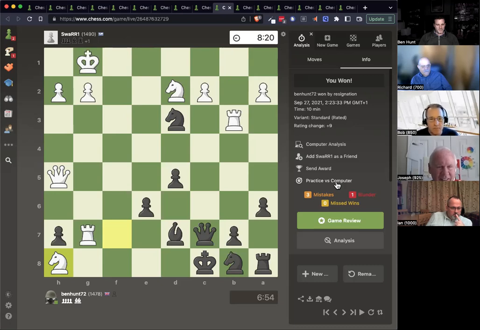Black to move. Well, there's that. You got a free pawn. It's not about material. It's about my king may look vulnerable, but the opponent has forgotten the first two rules of chess club. What about safety?